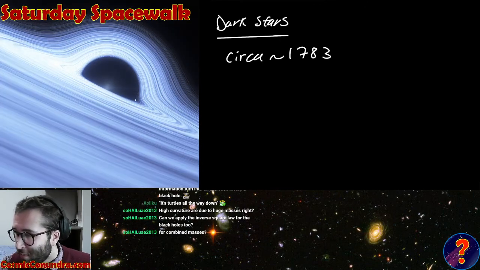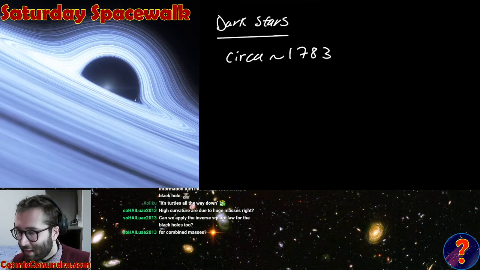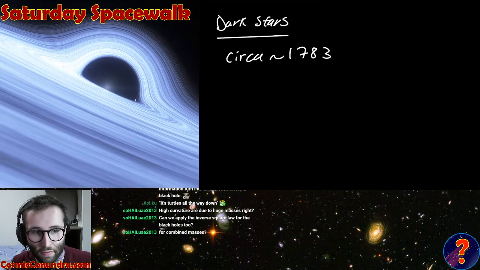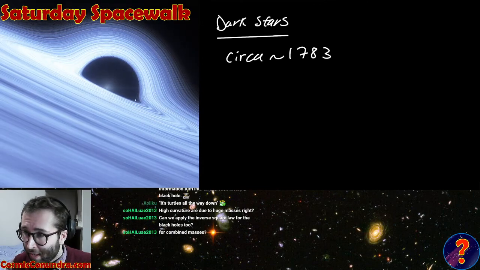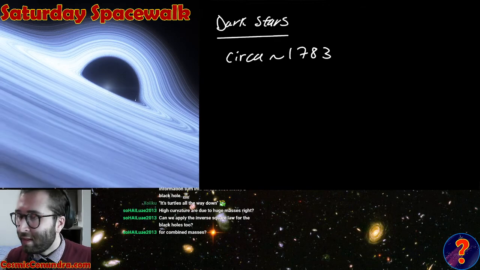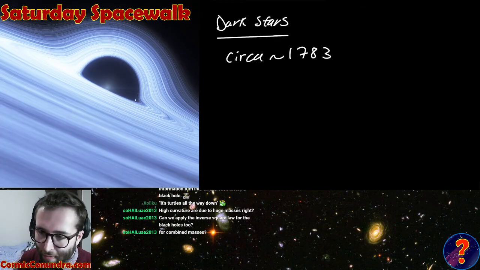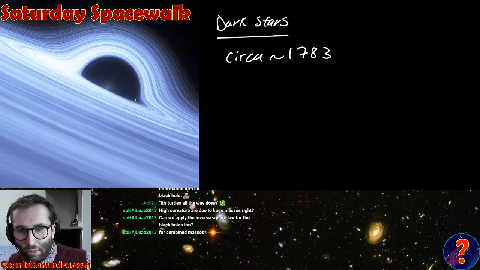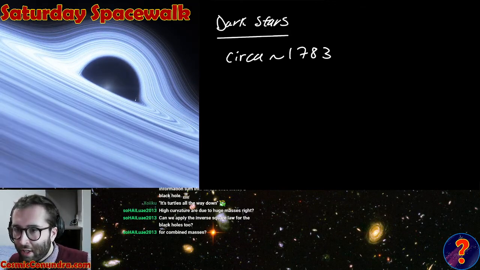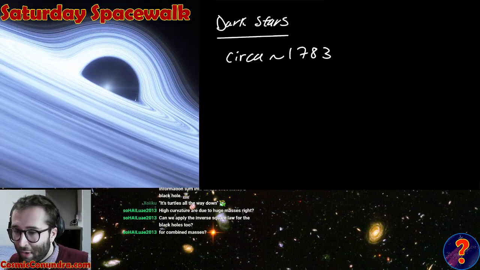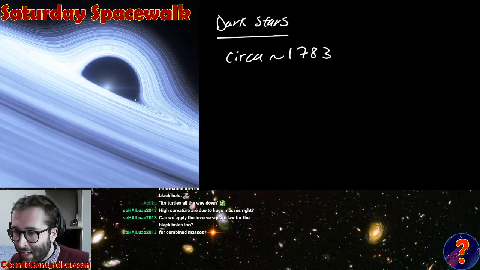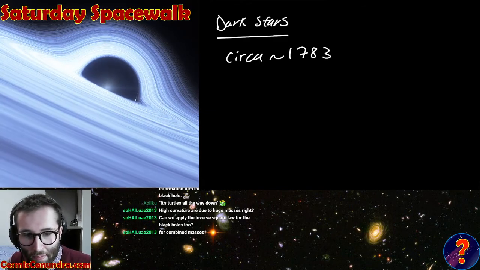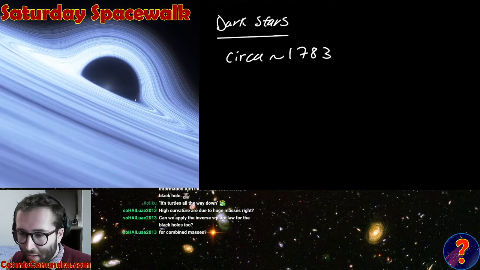And then you can imagine an object like this would look very dark, because if even light doesn't travel fast enough to get off of it, then we wouldn't expect this object to be emitting any light. So this is before even any idea of relativity or any idea that light places a speed limit on the universe. This was just a thought. I can't remember who had it, but if you had something that was massive or dense enough, even in Newtonian theory, you could have it such that light wouldn't be able to escape it.